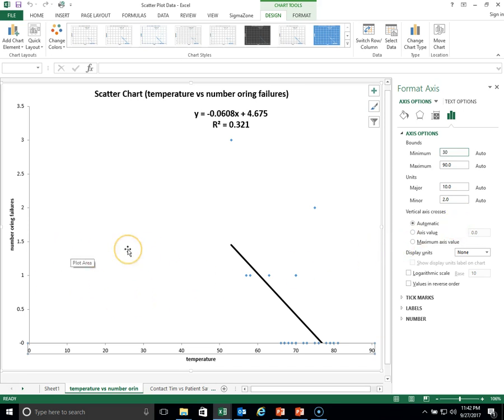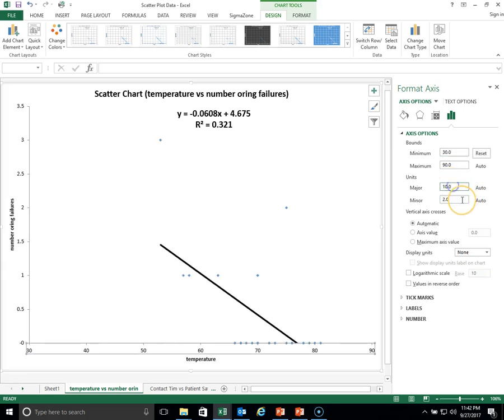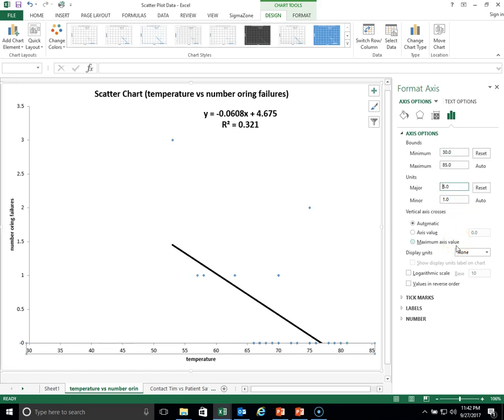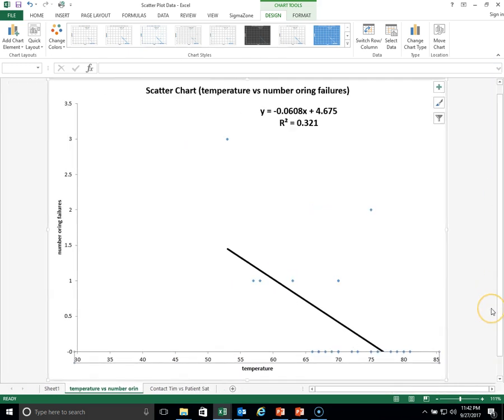That will get rid of the left side of this chart and give us more chart for the graph and the scatter points that we want to really look at. You can also change the major unit from 10 units, say, to a scaled hash mark on the horizontal axis every 5 units, like every 5 degrees. You can change that. And so we've got a scatter plot right now that looks like this.